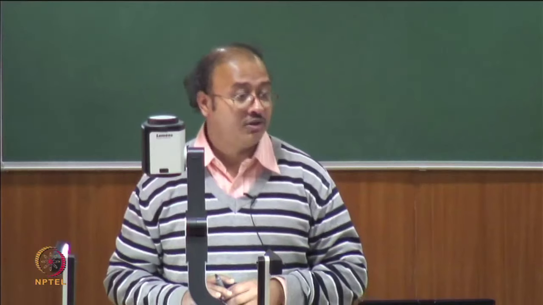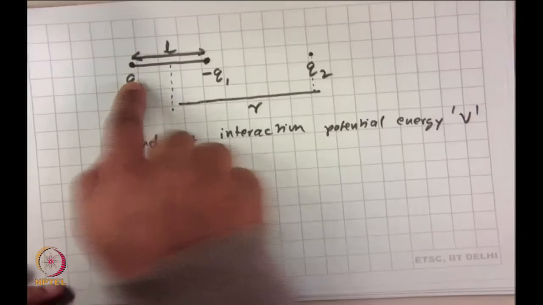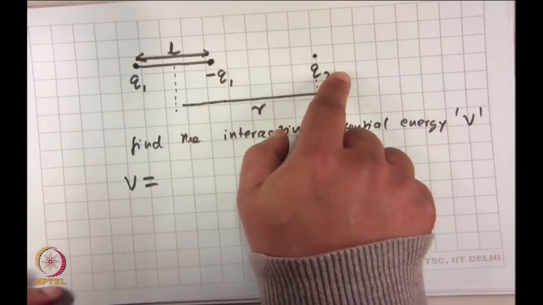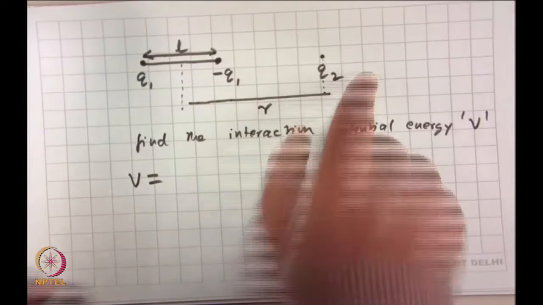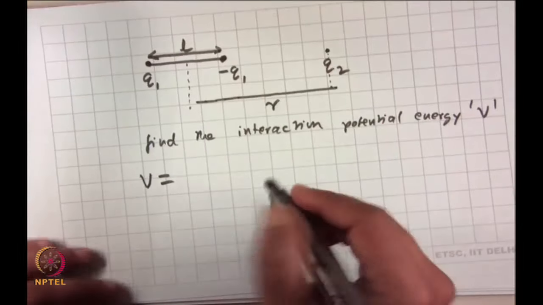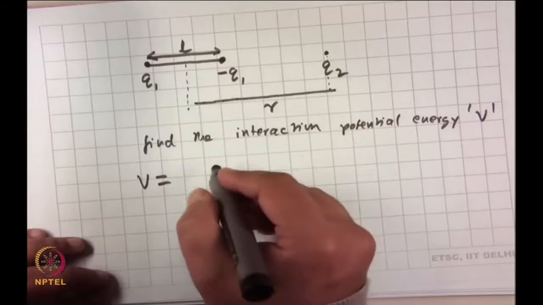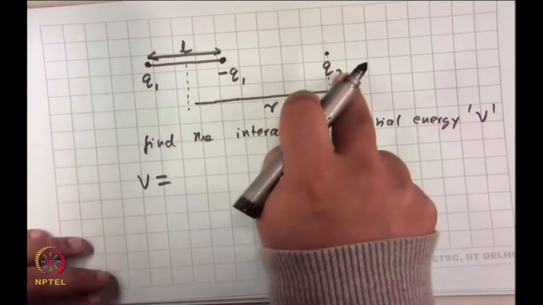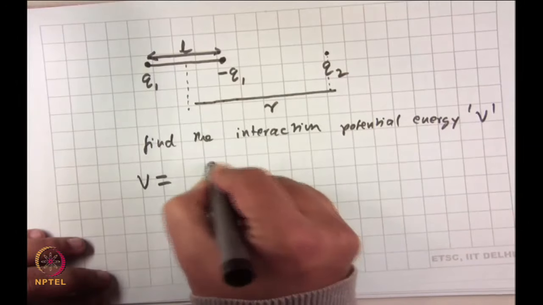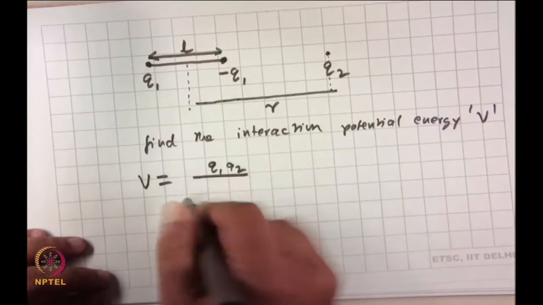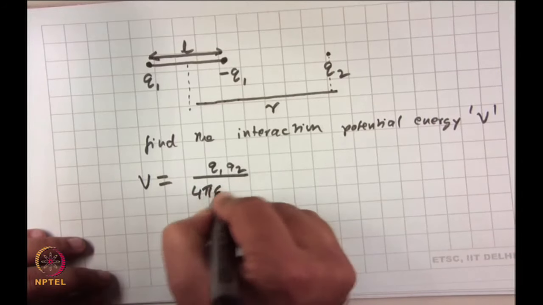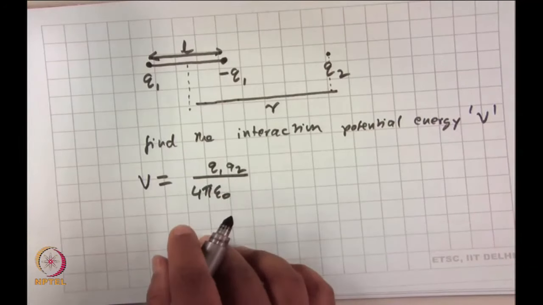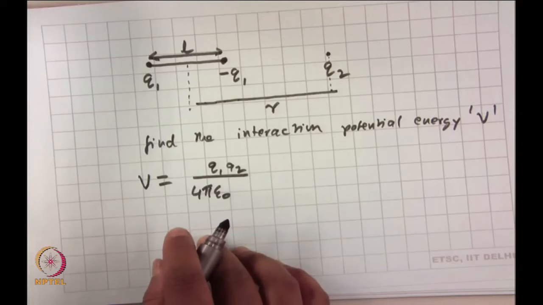You would be having two Coulombic interactions, right. One is essentially repulsive, which is between this guy and this guy, and the other one is what? Attractive, which is this and this. Okay. So, let us look at that. So, I can write the first one based on Coulomb law. So, between q1 and q2 it is q1 q2 by 4 pi epsilon 0. I am not putting any other dielectric here, I am just taking the permittivity in vacuum.